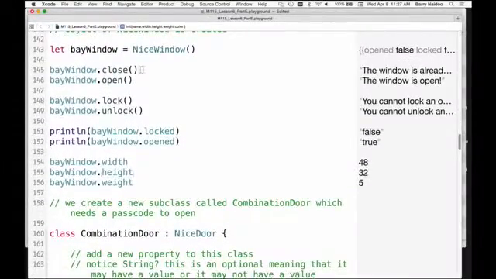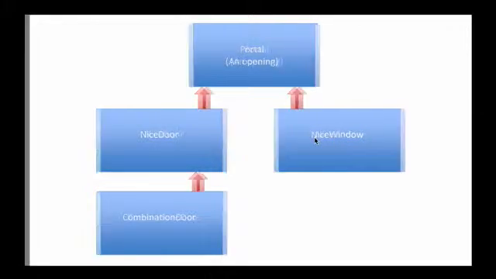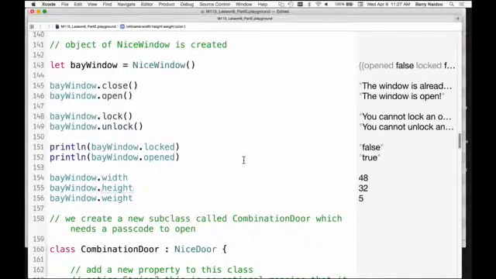Let's make an object of type nice window. So I'm creating an object of type nice window, or class nice window. The object that I'm trying to make is called the bay window, and this is the class.